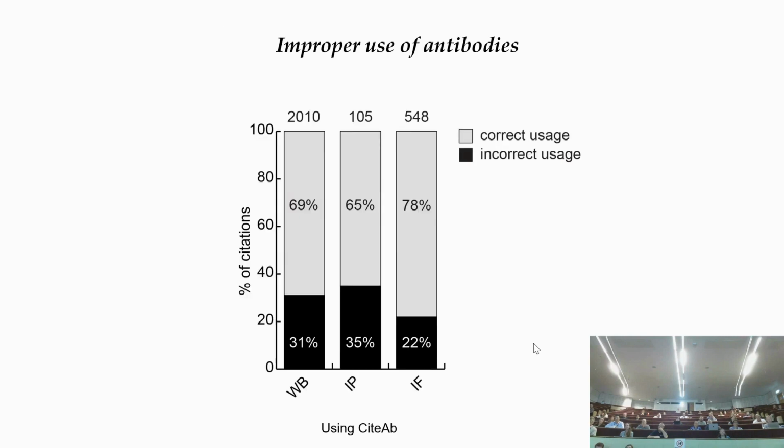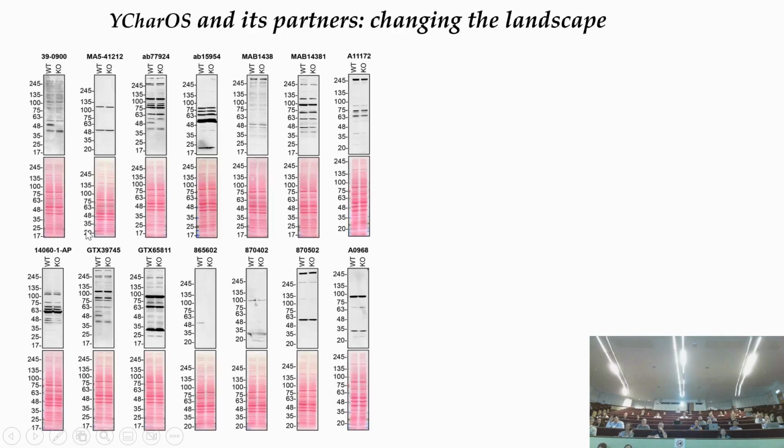And the problem gets worse, in that there's improper use of antibodies. So we went using CITAB and went back into the literature and said, okay, of all the antibodies that we've now done our validation approach on, we could find 2010 papers that used one of those antibodies in Western blot. 31% of those papers used an antibody that didn't pass our validation approach. 69% used an antibody that did pass. So, you know, we're not the purveyors of everything right here, but at least as we look at it, there's some issues there. So I'm going to close now.